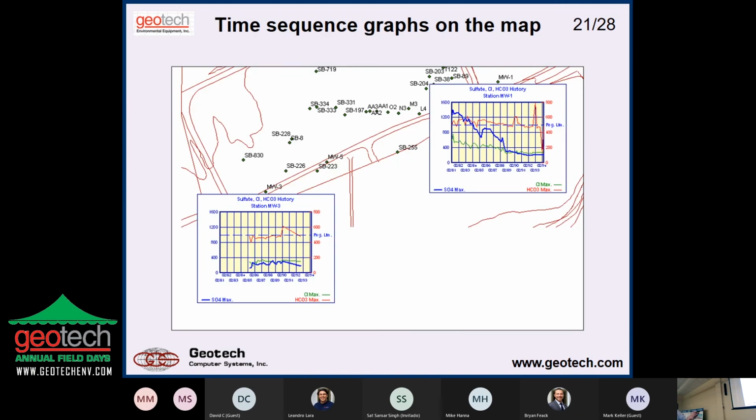Well, here we're doing time sequence data on the map, so we're seeing how these wells have been doing over time. And to me, this type of display shows so much more than putting up a table and saying, look, over here it's this and this and this and this. You look at that, oh, look at that, man. A consultant's doing a great job. It's going down, or whatever it is.